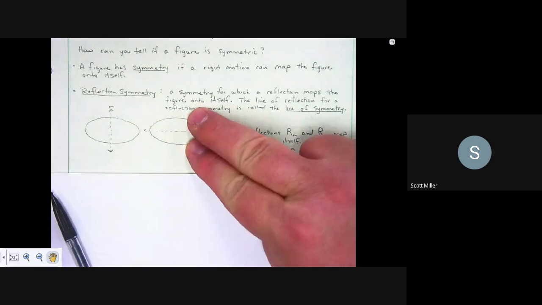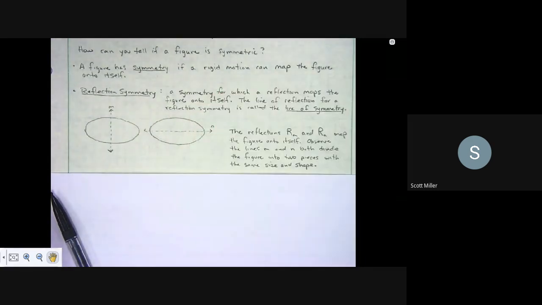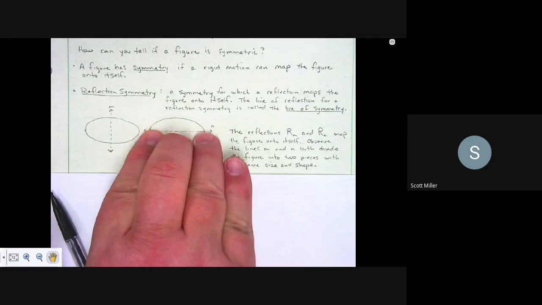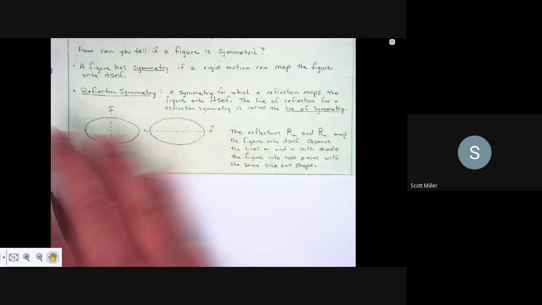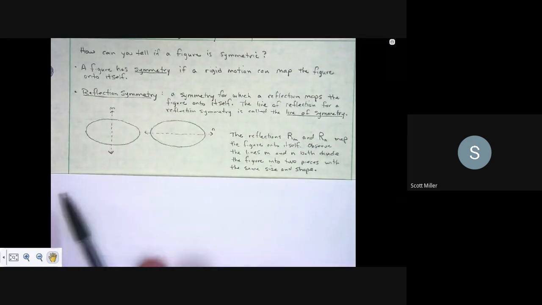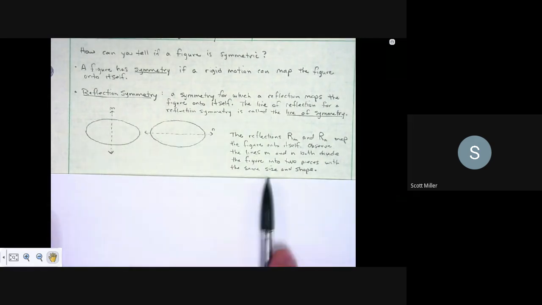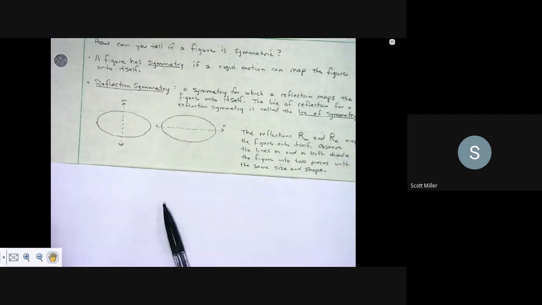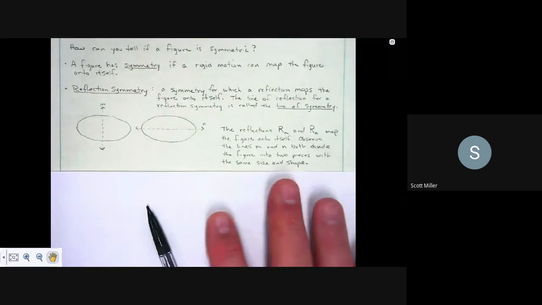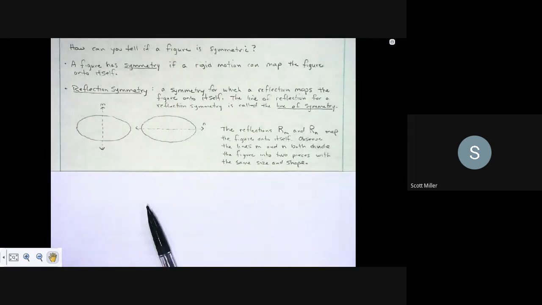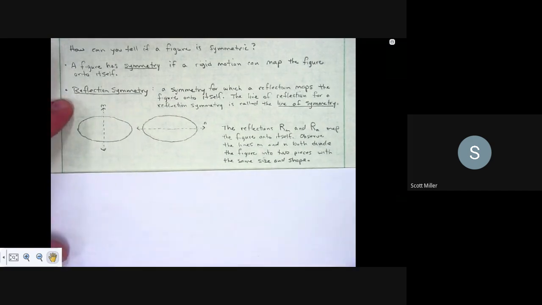The same thing here. If I reflect it across, I'm going to get the exact same image again. Put a mirror right here and see only the top half, and the reflection shows me the bottom half, so it looks exactly the same as the original. Lines of reflection occur when it cuts the figure into exactly equal pieces. If I can fold it on the dotted line and they line up, that is a line of reflection. That's a better way to think of it. If I can fold it on that line and the two pieces match up perfectly, then you have a line of symmetry. It is a reflection symmetry on those lines.